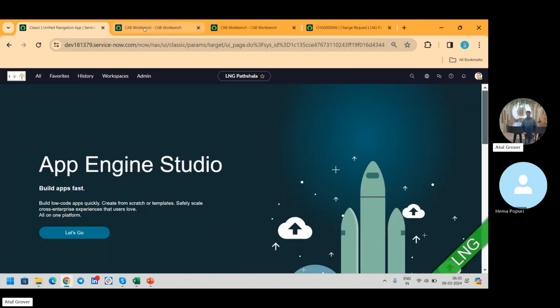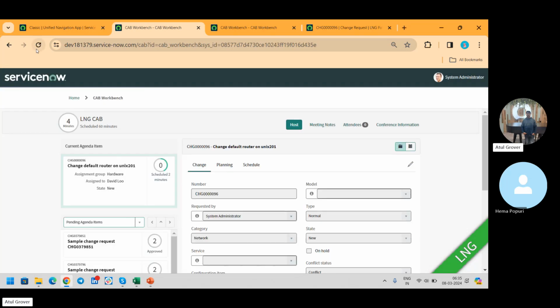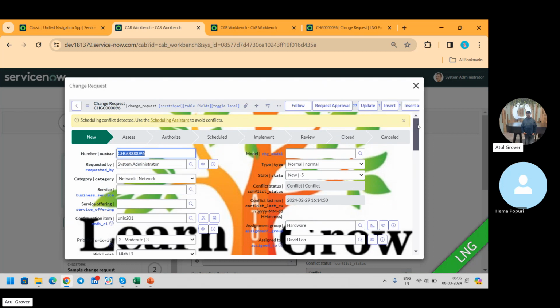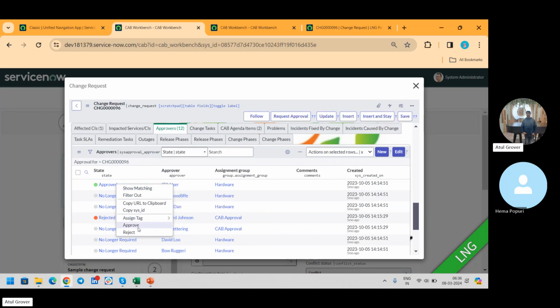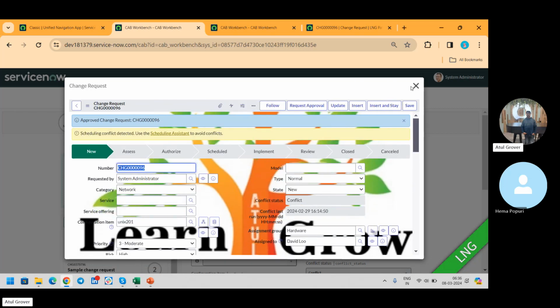The only thing is that everybody will open this meeting on their own desktop or laptop, and everybody will be able to see this thing. Okay, which change we are discussing now. And as an approver, you can go here and you can approve as well. So let's say I'm just assuming this change is waiting for the approval, and I can go and approve this change. इसको change करना पड़ेगा क्या? Let's say requested. I'm bypassing a lot of things actually. And now let me say approve. अब approve हो गया. ठीक है, just for the understanding purpose.